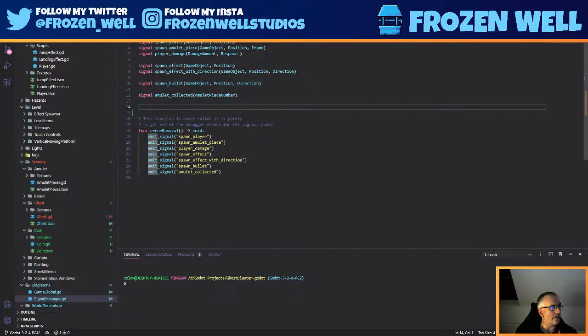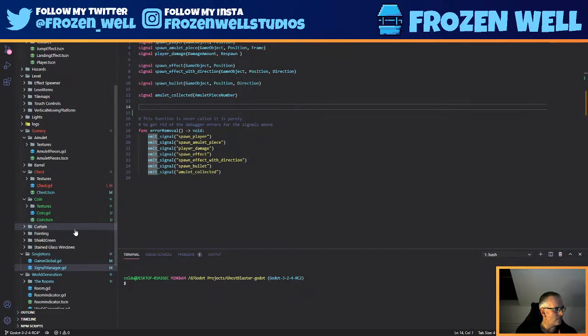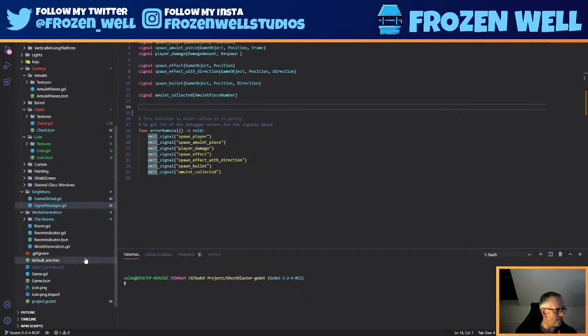So that'll call that. Get the game object, the position. And then I have an effects spawner that spawns all the effects, so they're always spawned on top of other things in the scene tree. Because Godot just uses everything's a node and it's all in a tree.